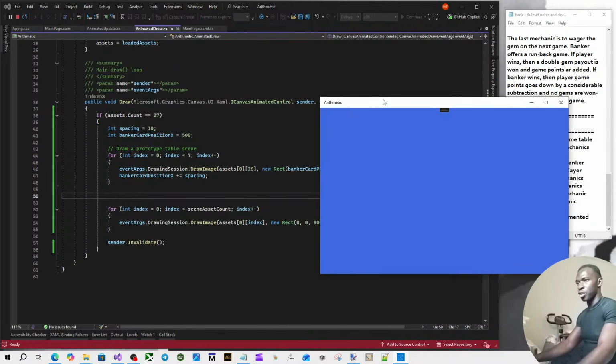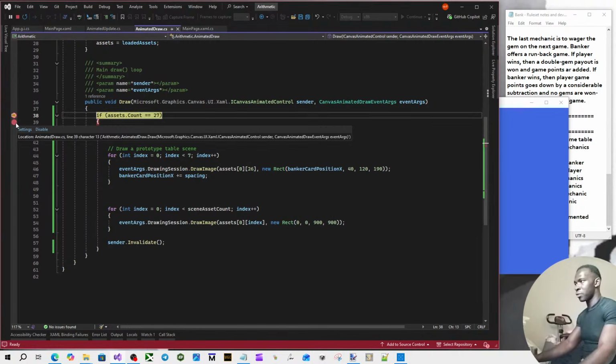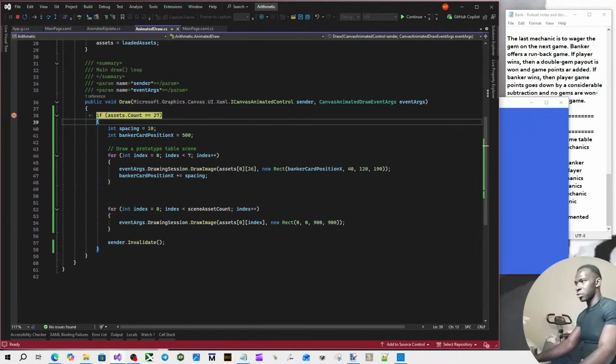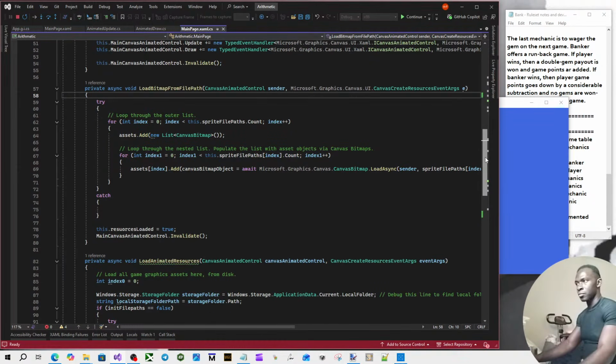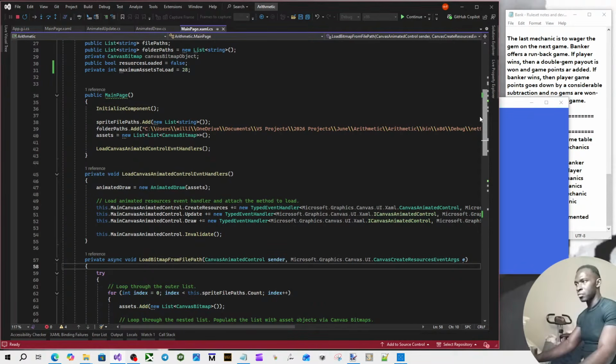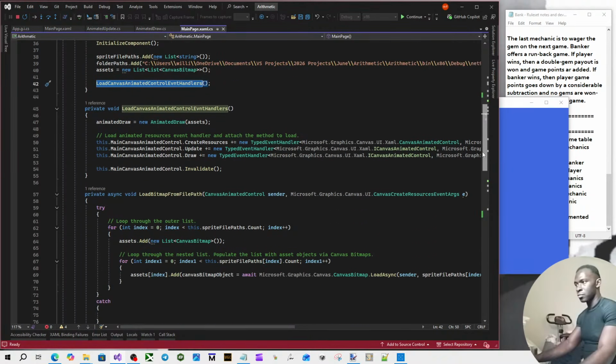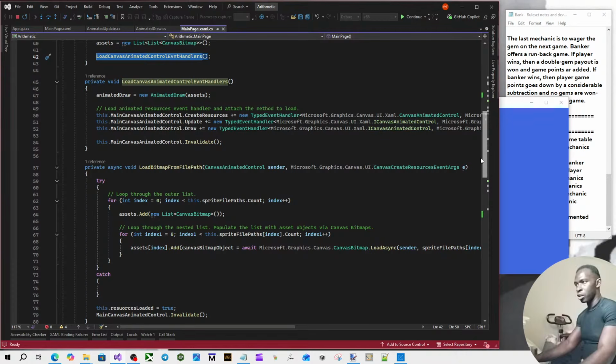Okay, so we got a blue screen, which is just the background, so something is not drawing. I think my asset count is off. How much is the count? It's still saying 2. That's really marvelous. Why is it prematurely coming out? Let me see. So now that I've got that there, let me see if I can check the loading routine. Update draw.